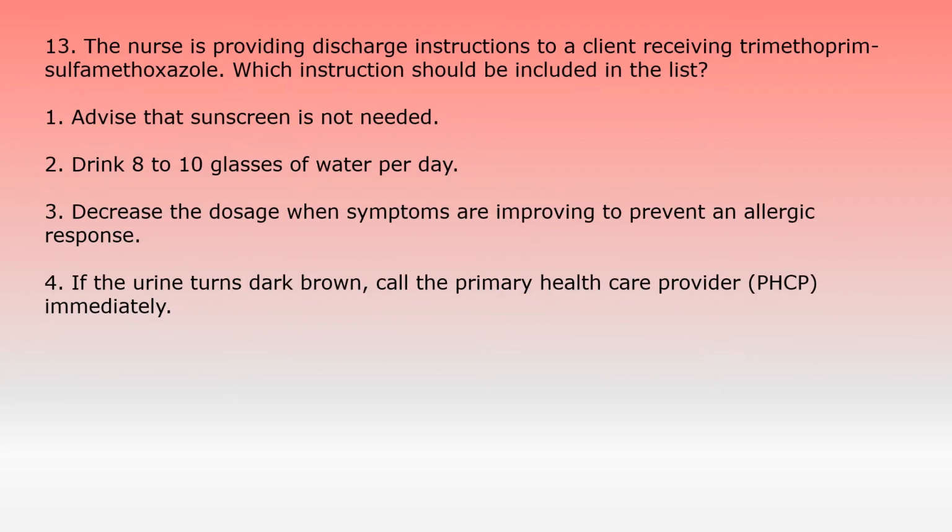The nurse is providing discharge instructions to a client receiving trimethoprim sulfamethoxazole. Which instruction should be included in the list? 1. Advise that sunscreen is not needed. 2. Drink 8 to 10 glasses of water per day. 3. Decrease the dosage when symptoms are improving to prevent an allergic response. 4. If the urine turns dark brown, call the primary health care provider, PHCP, immediately.